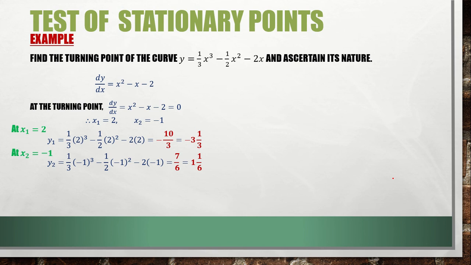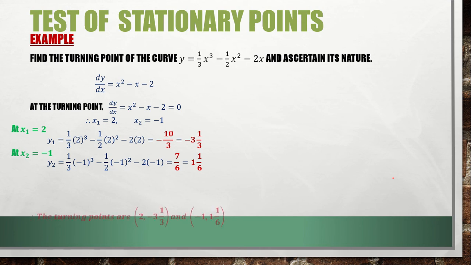Now notice I've written it in fraction form. Reason being, these particular values are recurring. Once you find a recurring decimal, you basically write it as a mixed fraction because we don't want errors due to approximation, unless you have been told to write it to a certain number of decimal places. But if it's open-ended like this, write it as a mixed fraction.